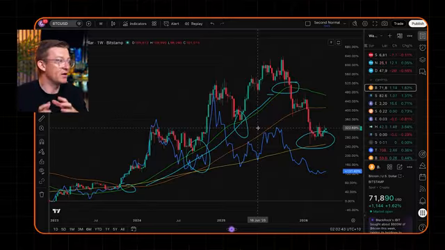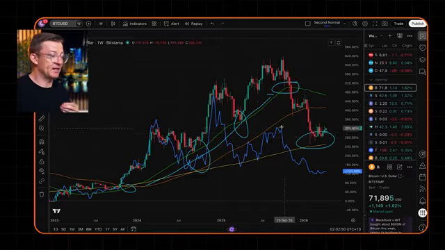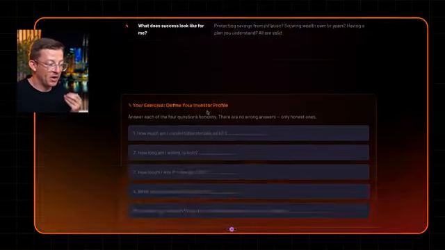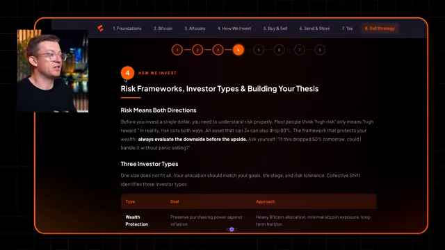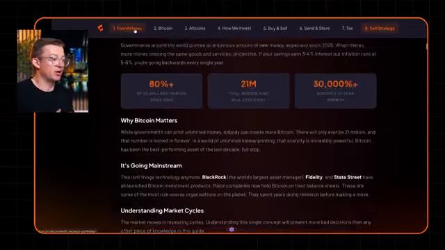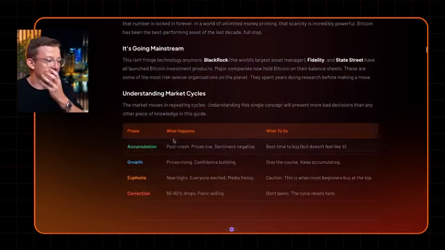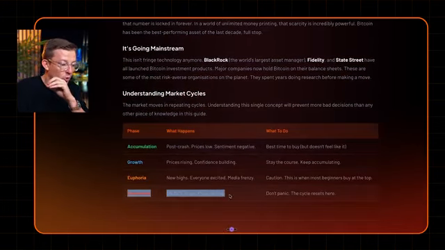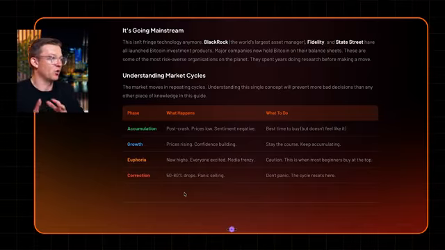And what's really important is that you rebalance and restructure your portfolio at certain periods of the market to not be over allocated in altcoins when the market starts to go down. One of the rules that we really abide by in Collective Shift is to ensure that as part of your framework and building your thesis in your portfolio, you have a really solid amount of Bitcoin, because Bitcoin really is, as I said before, the digital gold. But with the market cycles, when we hit the correction period, the cycle is resetting. You don't want to have a large amount of altcoins in your portfolio.